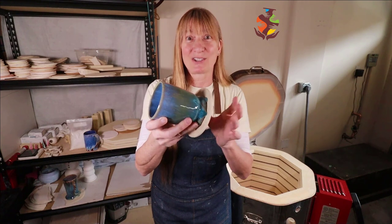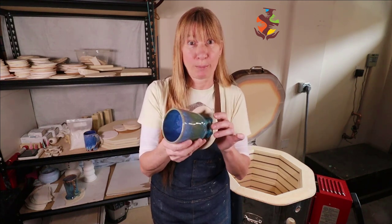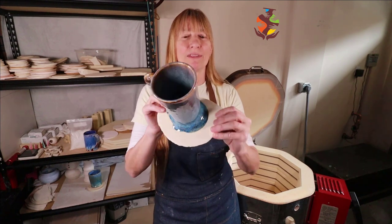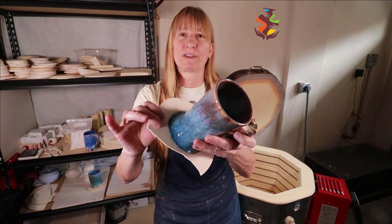The upside is you don't need maintenance and nothing flakes off the cookie that can land on your pottery. Cookies are still a great line of defense in protecting your kiln shelf. Look at how this one saved my shelf. It would have melted all over the kiln shelf.